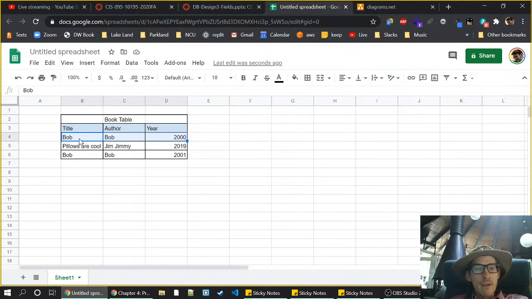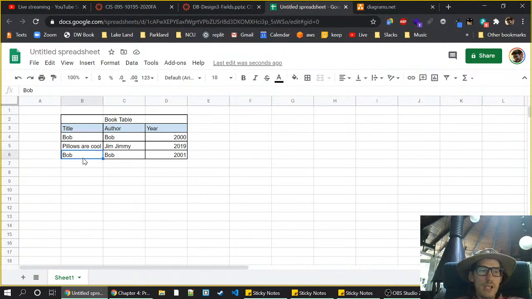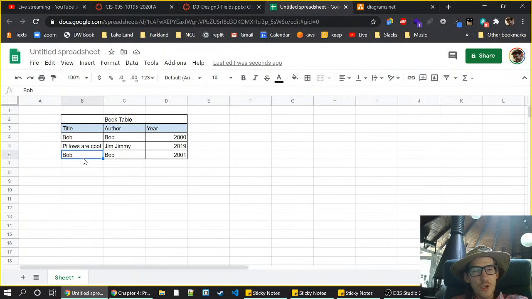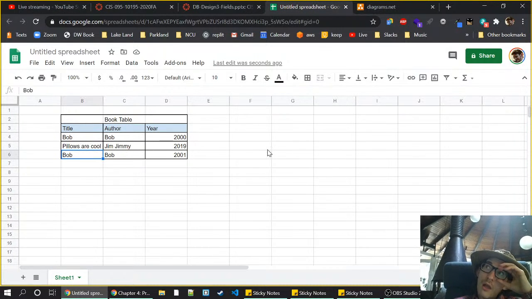Okay, so we need to decide, could we use any of these fields as primary keys? So in the example here, we can't use title because these books have the same title. Okay, so if we ever needed to create a relationship between this table and another, we would have no way to tell the difference between these two books. Okay, so everything would break down.